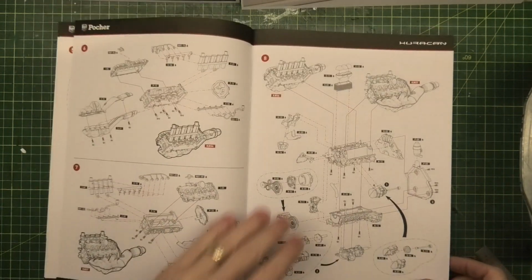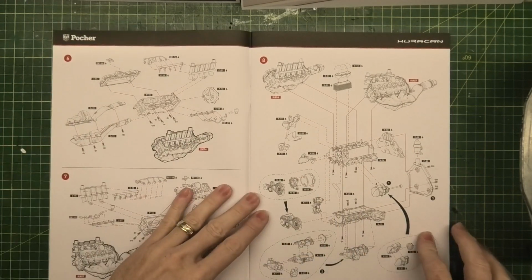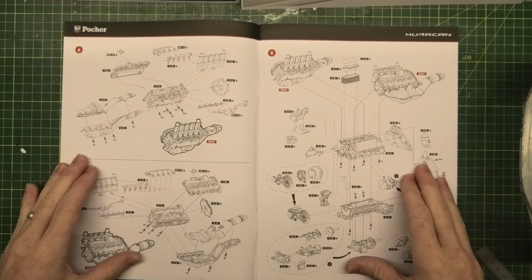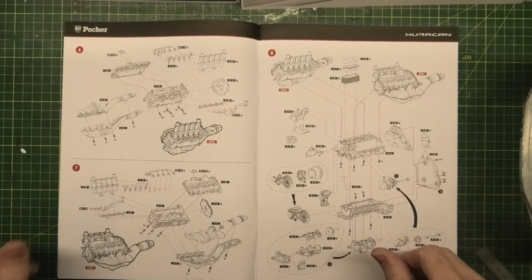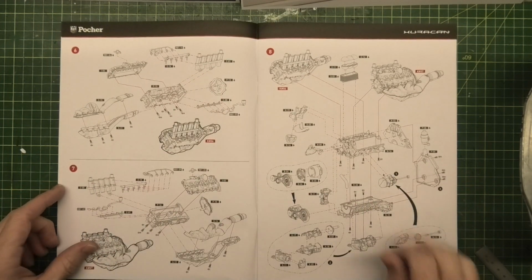So today we're going to move on to part six here, and this is going to start to assemble the engine. It's a rainy day here, so this is something that I can do inside with no worry about the weather outside. So let's get into it.